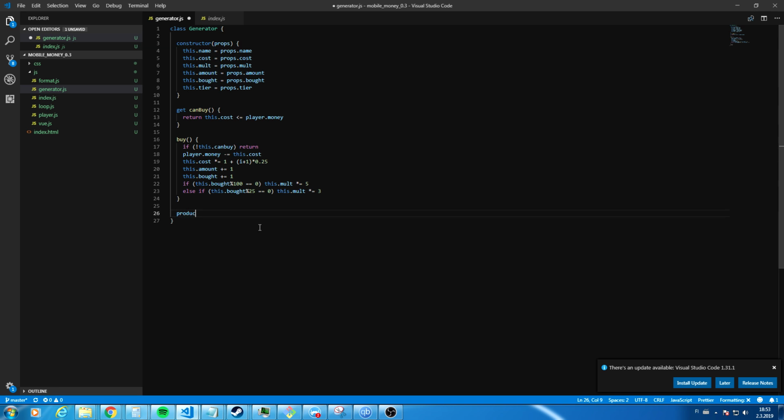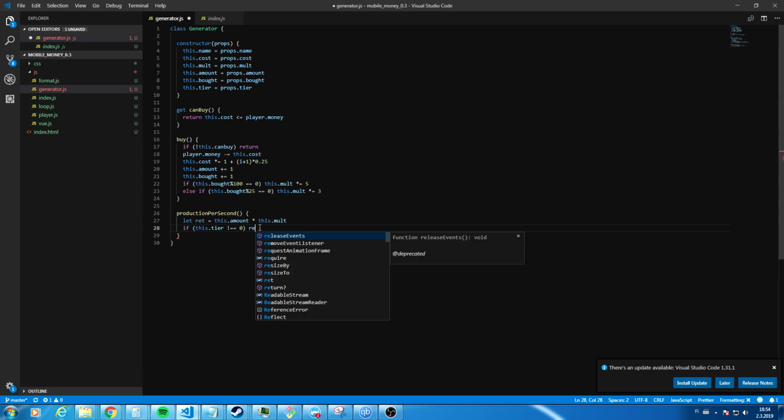So production per second is this amount times this multiplier, and if this tier does not equal 0, then divided by 5, because we want the next tiers.